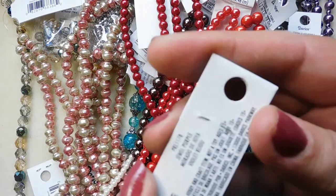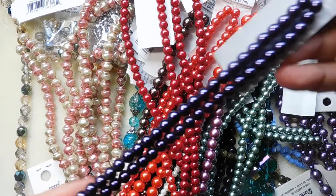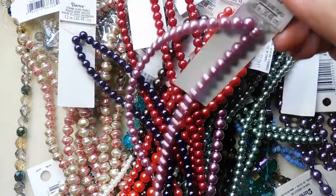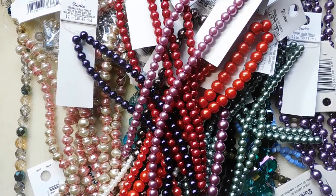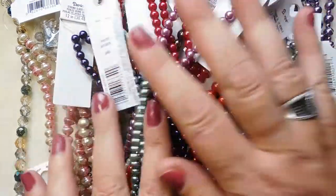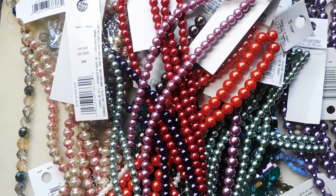Here's the jewel purple. 6 millimeter. Here's just a regular, like a violet purple. And here is some more of that green. Alright, so let me put these back in the container, get the next thing, and come back.